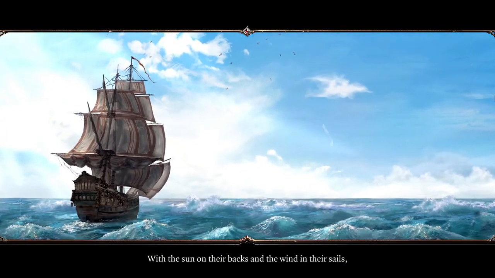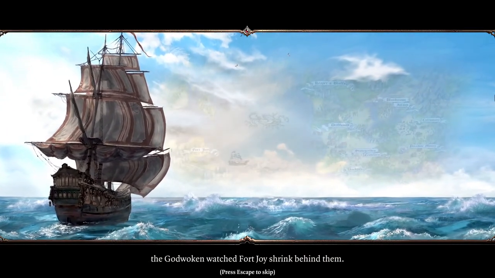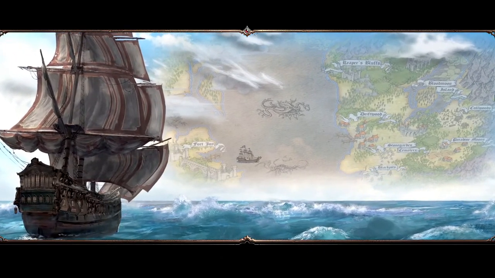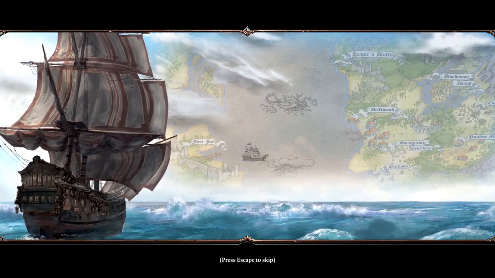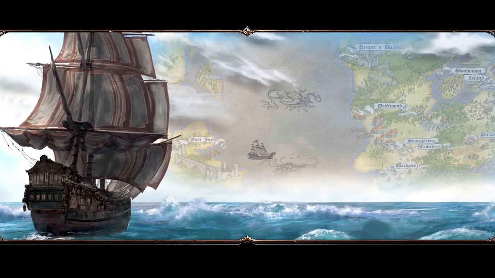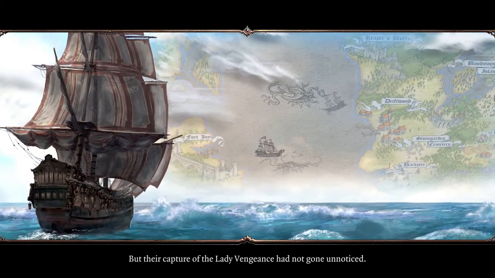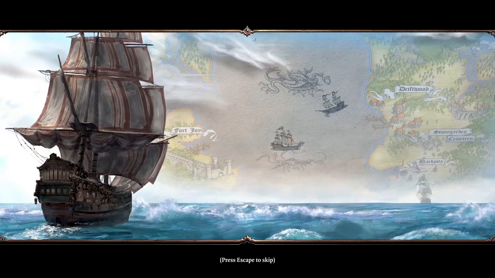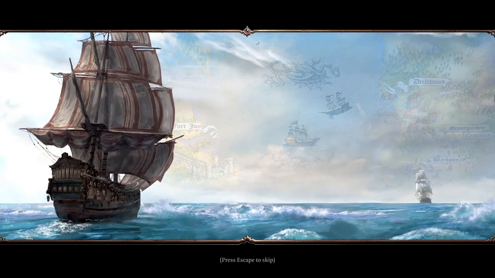With the sun on their backs and the wind in their sails, here comes the Kraken. The Godwoken watched Fort Joy shrink behind them. But their capture of the Lady Driftwood, right? Gone unnoticed. Oh, we got a ship coming. Pirates attack.